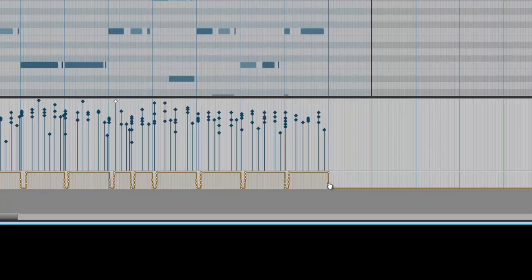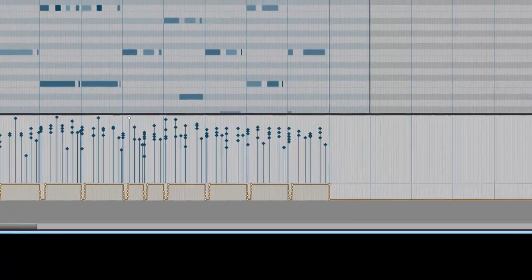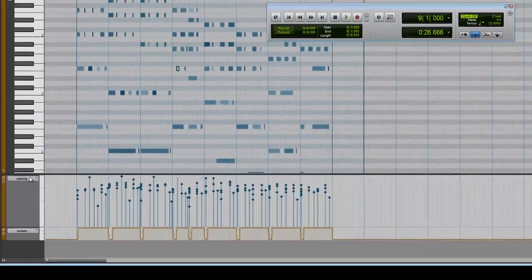So that gives you a little bit of editing in there, so you can actually go in and adapt and change your sustain. So that's velocity and sustain, again making your music sound a little bit more human. And it means that if you've input something that's incorrect or you're unhappy with, you don't have to re-record it again. You can adapt and change it in some of these parameters over here, sustain and velocity.